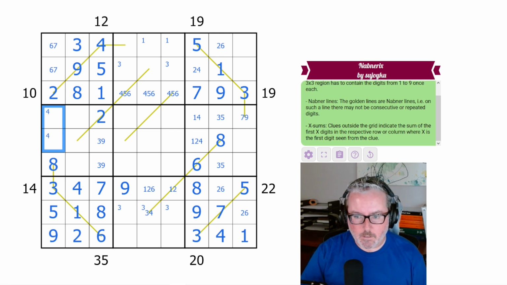This has to be from 1 and 4. Okay. Now let's look at this guy. Can't be 1 because of Sudoku. Can't be 2, 3, 4, or 5 due to Nabnering. Could be 6 or 7. Cannot be 8 or 9 due to Nabner. This 4, 5, 6 means this can't be 6. That's 7. There we go.